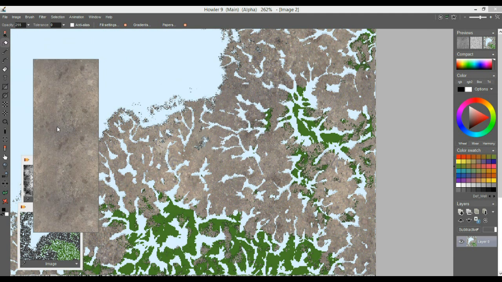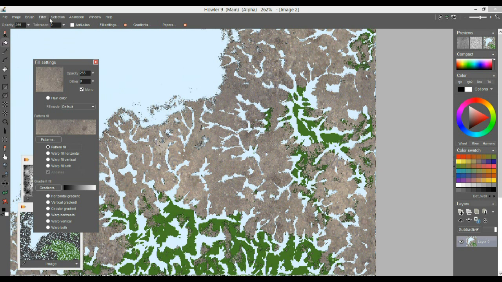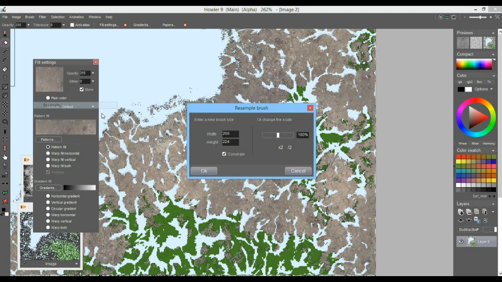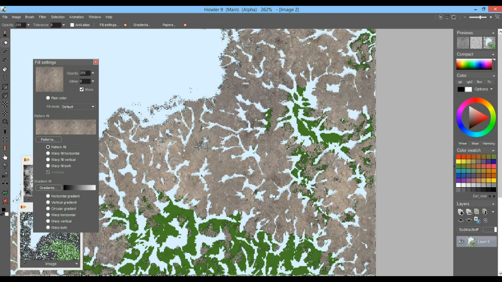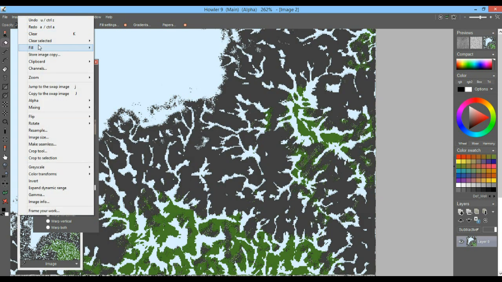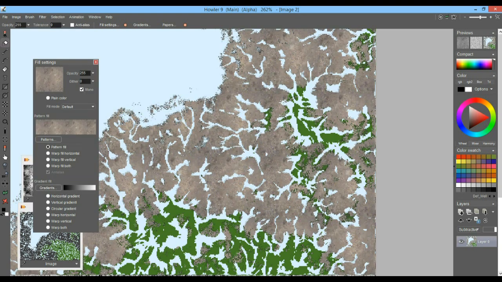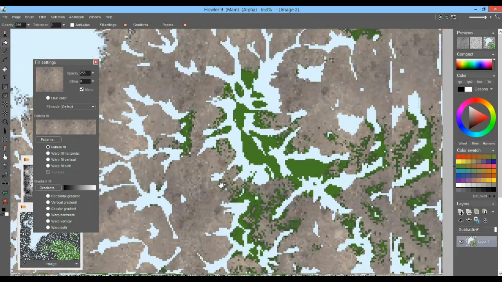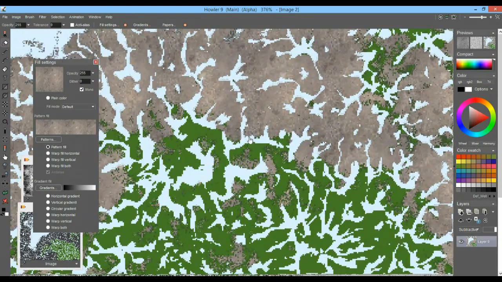or rather here, since this pattern is actually in the brush image, it's defined as the brush image, what you can do is you can reduce the size of it, and one way to do that is in the brush, simply resample it to a smaller size. And so now if you fill in here, let's go clear out and fill with the fill tool, you'll see the patterns a little bit smaller, right? So you get a little bit more detail to actually see through that. So you can do that also with the green.